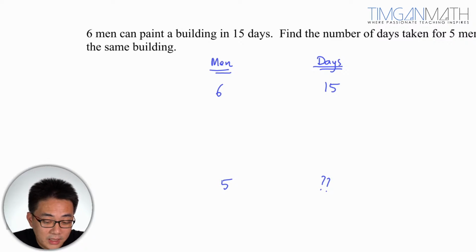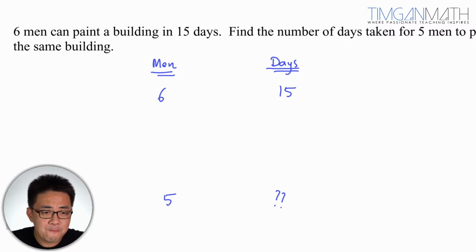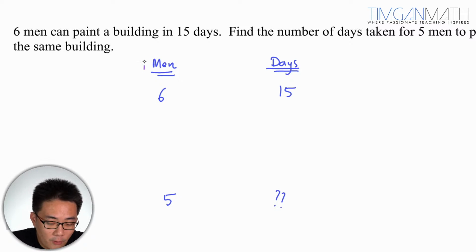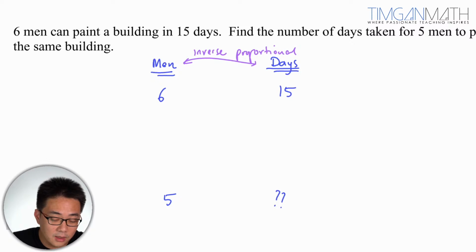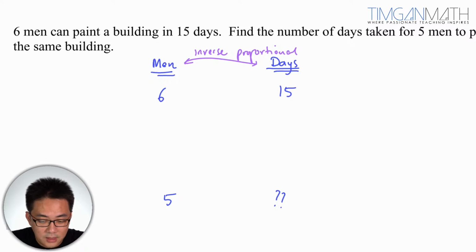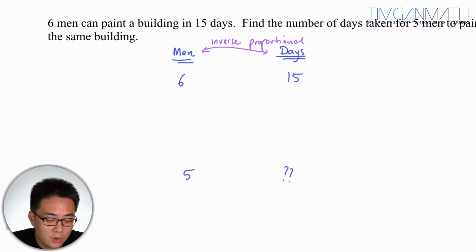Okay, now assuming that they work at the same rate, that's the most important part, right? And basically what you could do is understand that this is inverse proportion, because the more men doing the same project will require less number of days, right? The fewer men would require more number of days. So they are actually inversely proportional. Okay, this is the first thing that you must understand. So same thing, the assumption here is that each man works at the same rate.